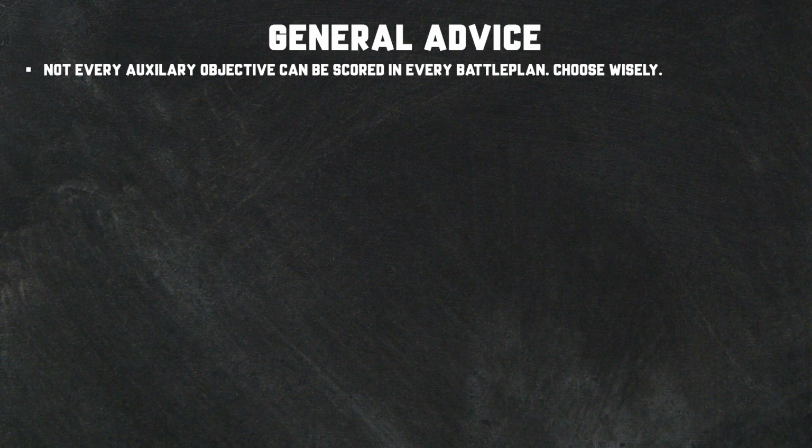First off, there is no best or worst auxiliary objective. There is no golden ticket, silver bullet that you're always going to choose. Each allegiance is going to choose one or many based on their strengths and try to avoid some of them as their weaknesses. But unfortunately, some of them are just going to be really hard to avoid.